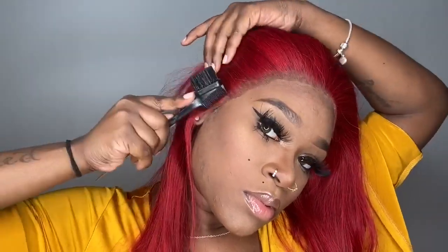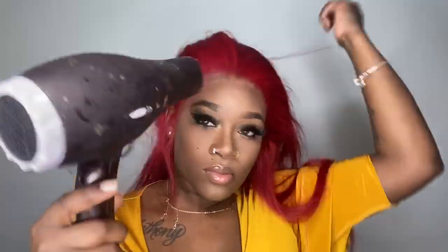So one thing I did do differently, or kind of out of order: usually after I tack down my lace, I'll go ahead and spray it down with the melt belt and tie it down and everything like that. But I did that as my final step. So what I'm going to do is just go ahead and blow dry, and I'm using my fingertips to push the lace in. I'm just using my hands and the blow dryer on heat to do this step here, and I'm just going to go ahead and begin to part and style my hair.